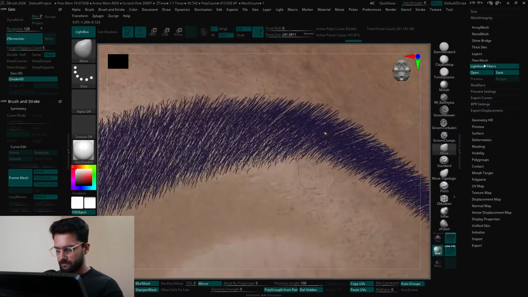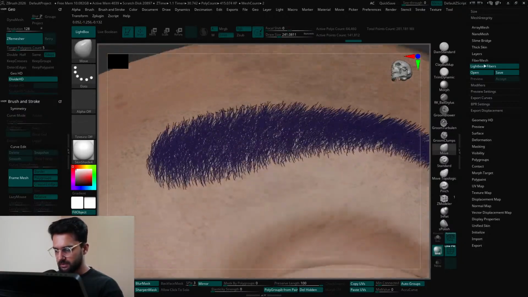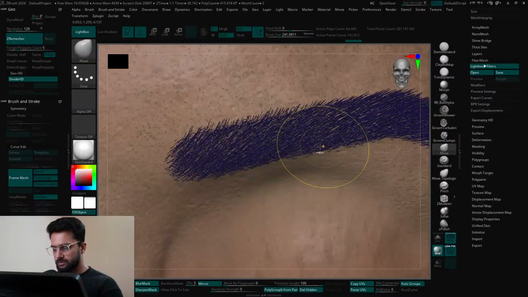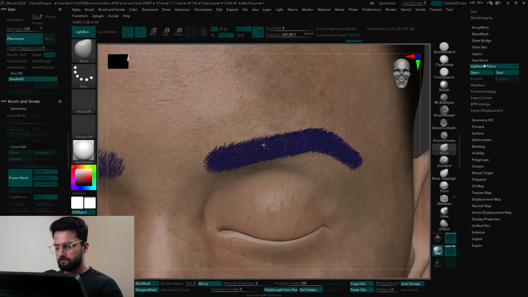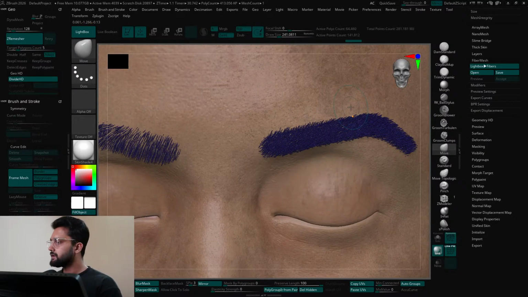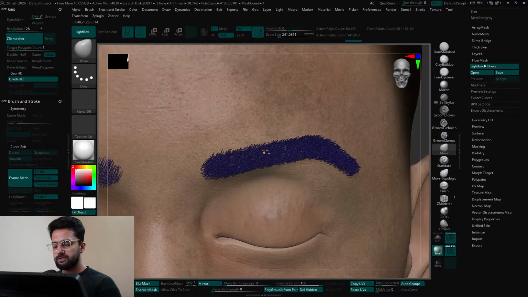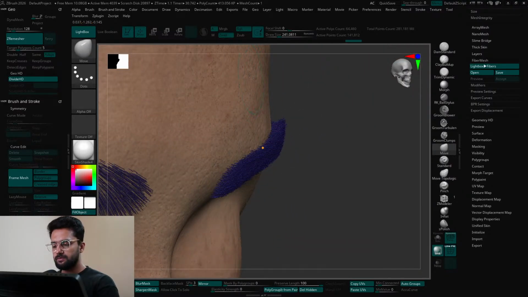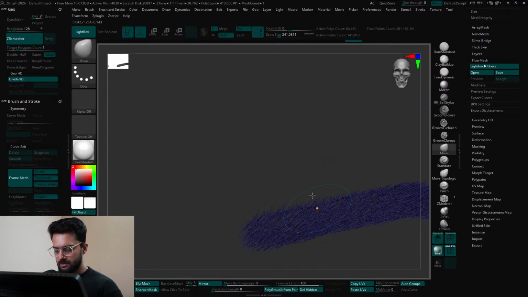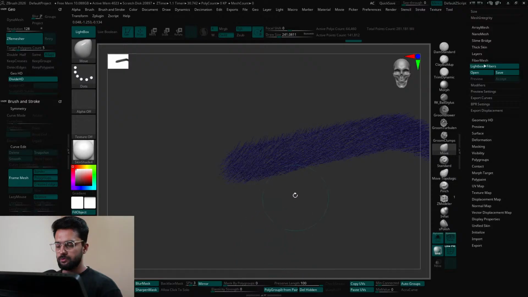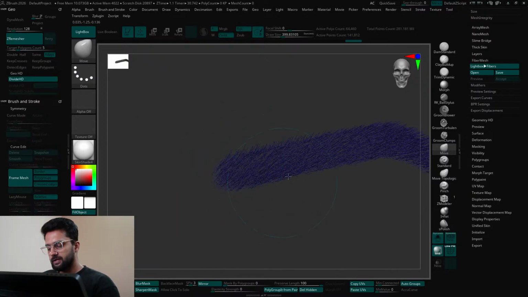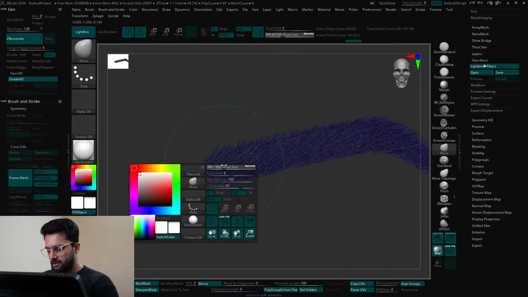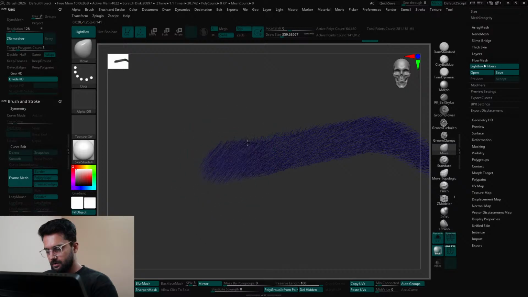Now, as you can see, there's a kind of noise in the roots. This is because the fiber mesh is interacting with this mesh, which we do not want. So to prevent that, I'll hide the mesh, and again I'll start sculpting.